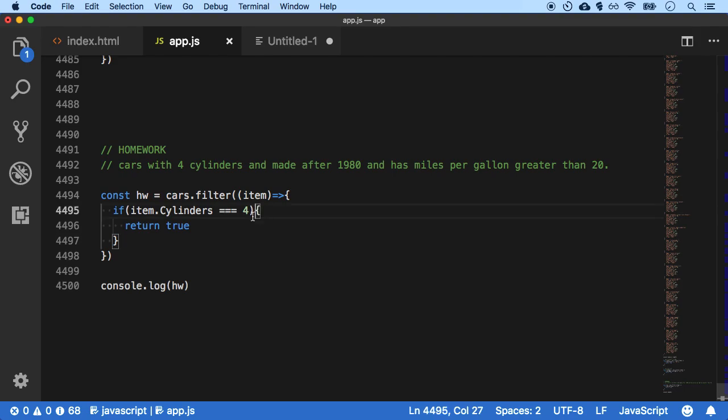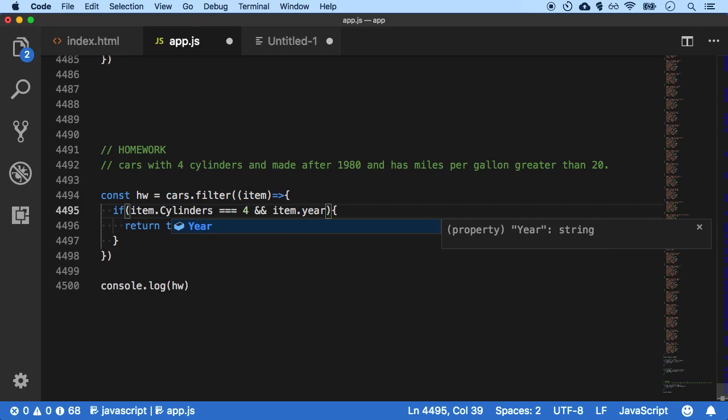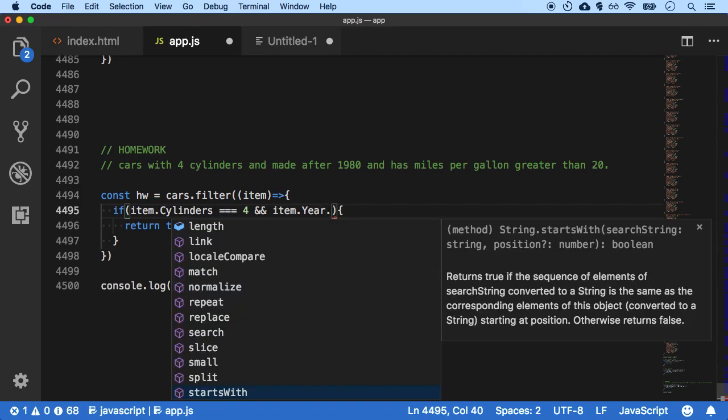Before we go there, we already know from our previous videos, when we want to check that both the criteria are true, we use the AND operator, and like such, right? If you don't remember it, you should go back to the operators videos, the comparison operators, I believe, and you will see the AND operator. It checks if two criteria, both of them are true. So we don't just want this to be true, we also want the second criteria I'm going to write to be true as well.